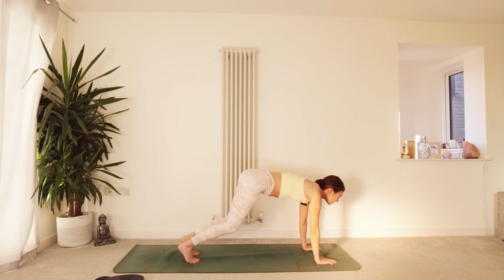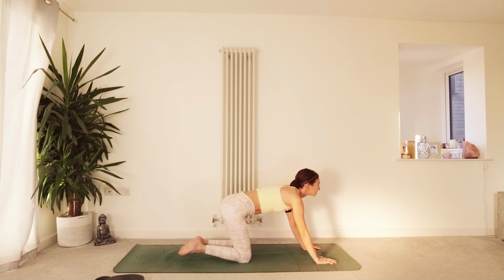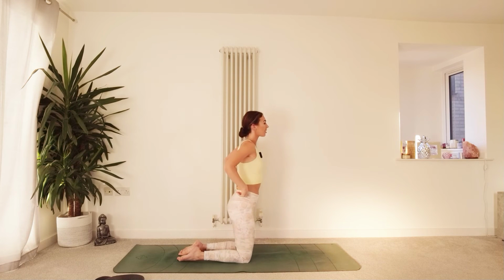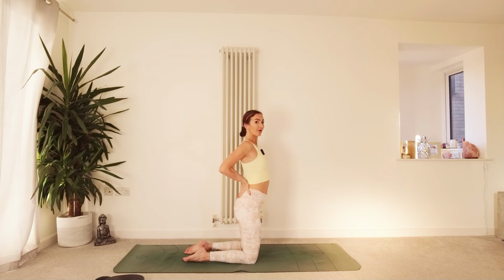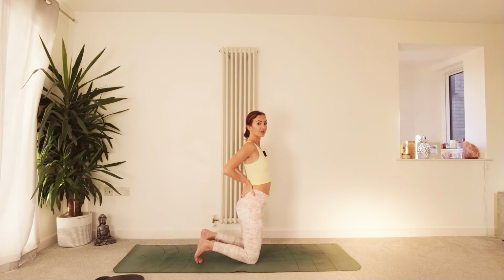And then we'll drop the knees down to the mat. Come up to a high kneeling position. Bring the hands to your lower back, and we're drawing the elbows in together. So sometimes it helps to tuck the toes underneath here. That's just an option that brings the heels a little bit higher as we come into our camel pose. So inhale, reach the crown of the head to the ceiling.